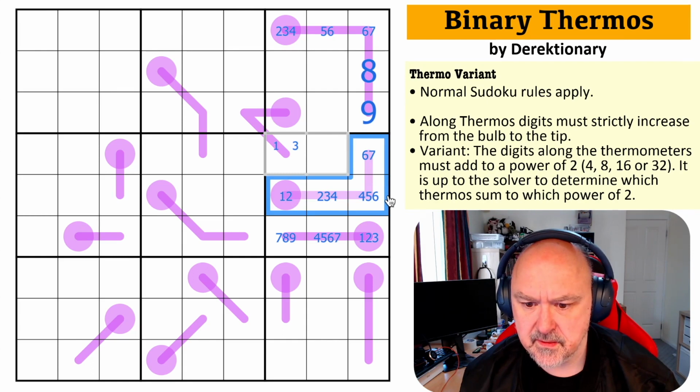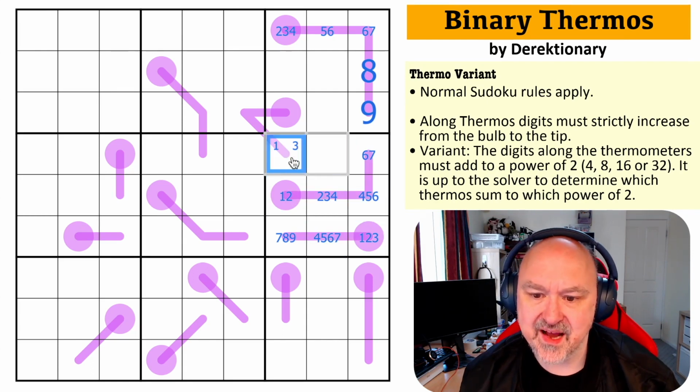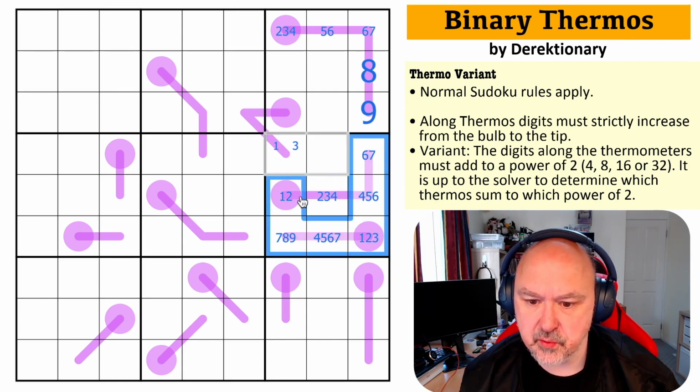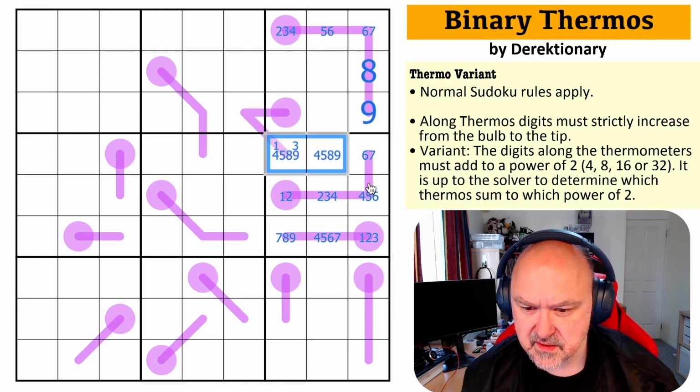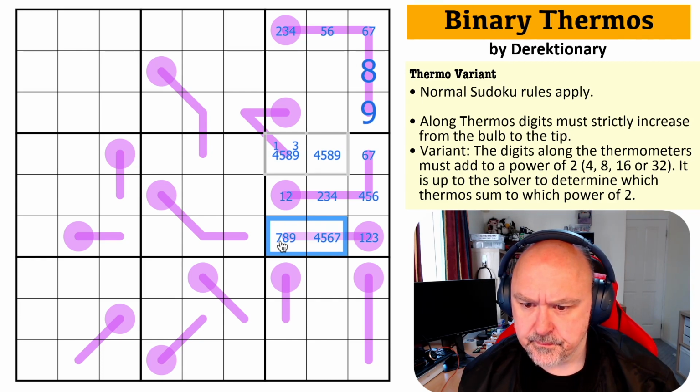Damn it. But I have to put an 8 or 9 in here now because I've got nowhere else to put them. So this is either 4, 9 or 5, 8. Now, if this is 4, 9, this is the only place for 5, 8. I know 5 could go there and 8 could go there.